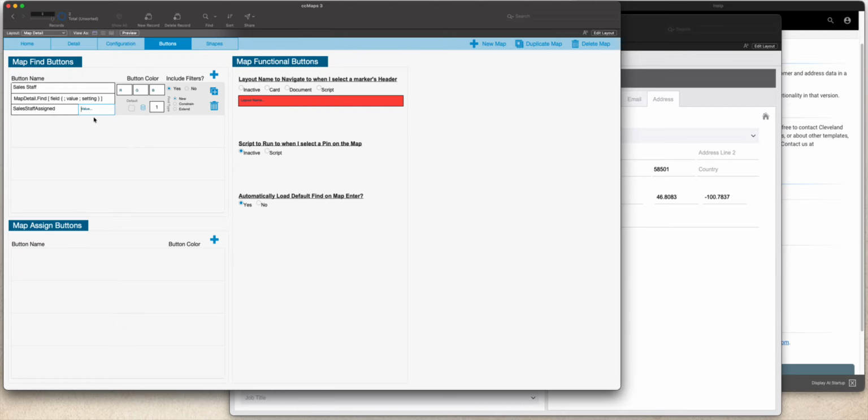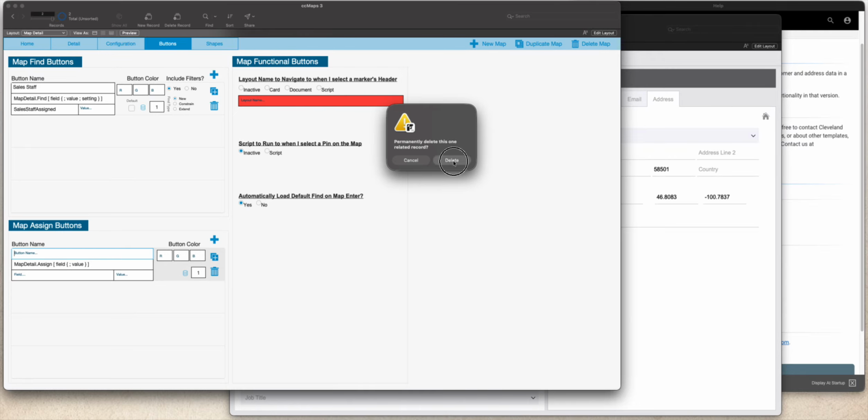What that means is we're going to ask the user when they click that button what sales staff they want to find for. We could make this a new find. We could constrain the existing find. We could extend the existing find using FileMaker terminology. You can have as many buttons as you want. So we could have this sales staff assigned, continue to constrain it to refine it down. You could pick by state. You could do anything else you want to. But right now we're going to leave it like that. And we're going to make some sales staff assigned buttons.